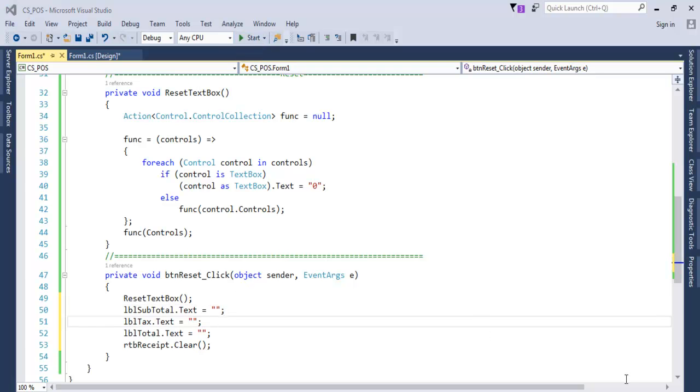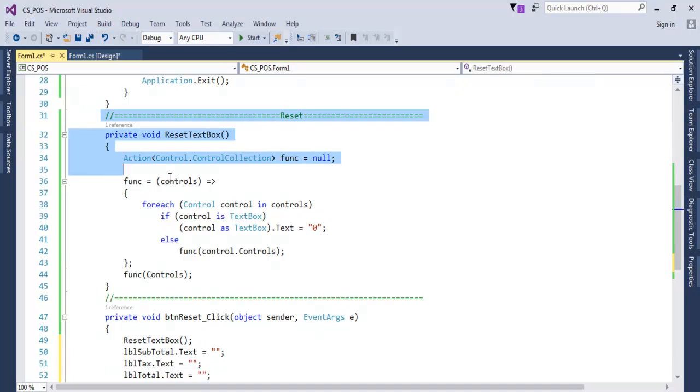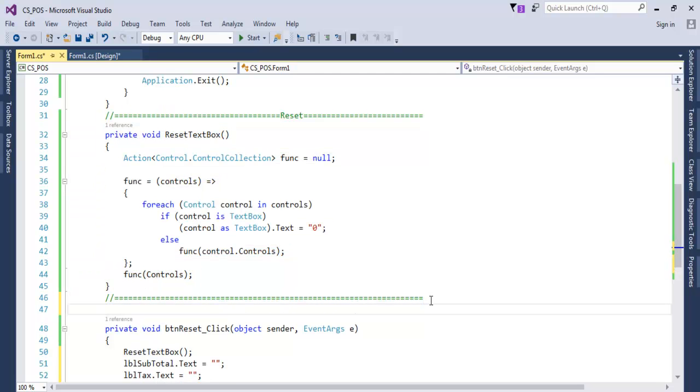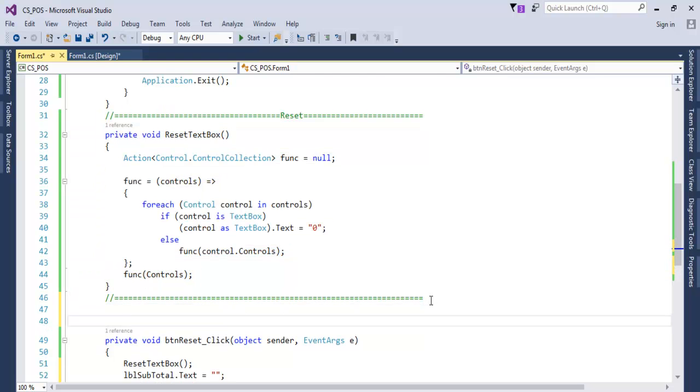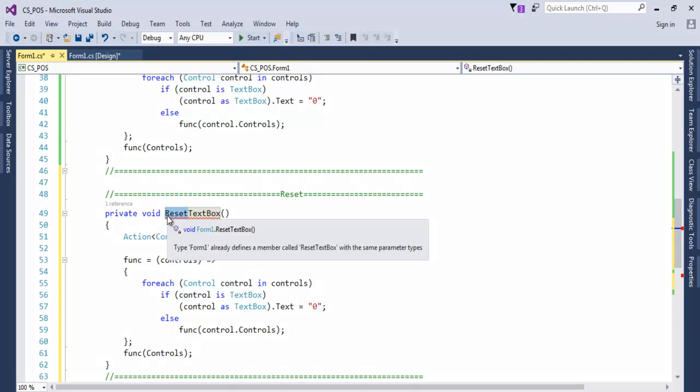Okay, one other thing we need to do is to be able to disable this text box. I'll copy all of this again. Let me copy this and rename it. Come right down here, paste that there. So let's change the name to enable.